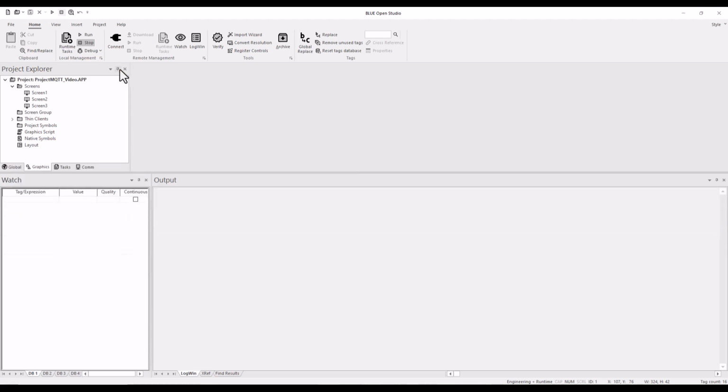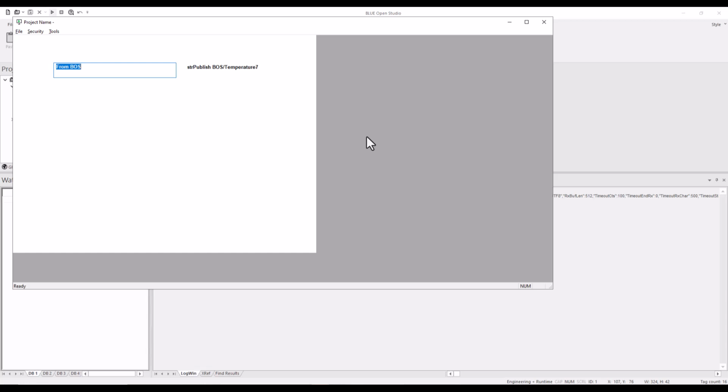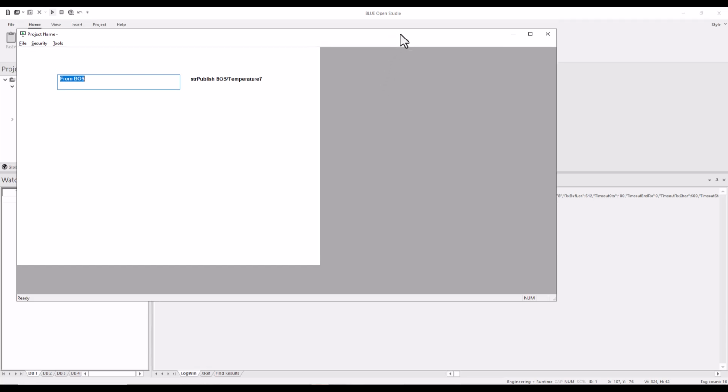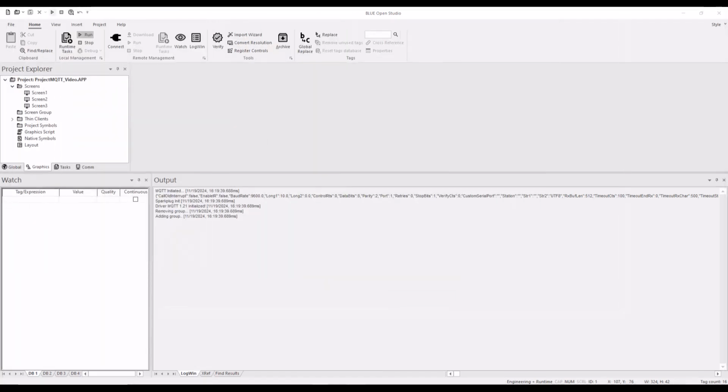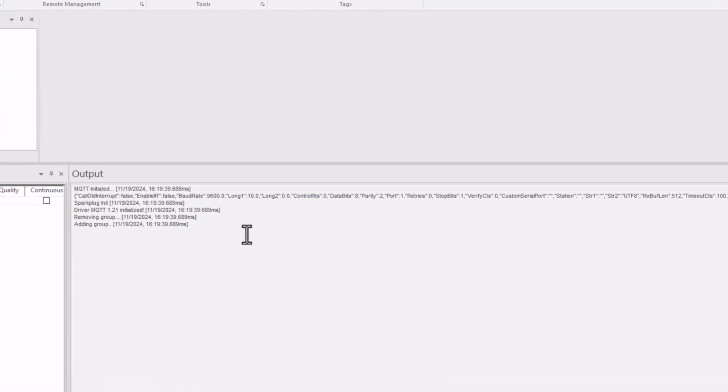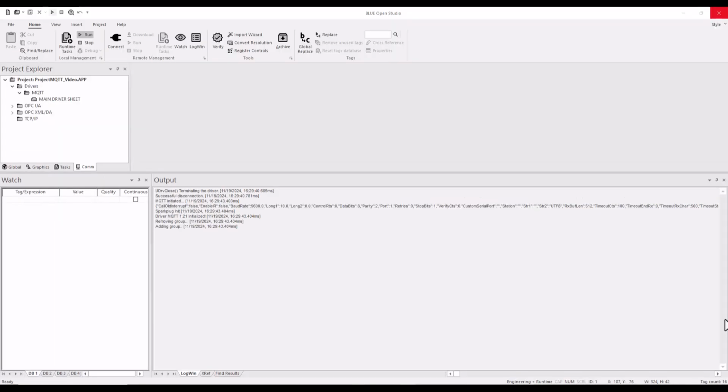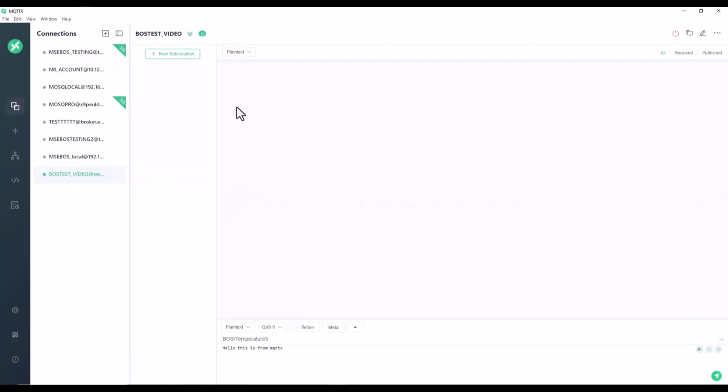All right, so now I'm going to go ahead and run my project. So now I'm basically publishing. There's some leftover data from before that won't get published. What you can see in the watch window is that all it did was add the virtual group that it's going to publish from. It seems to me that's just allocating memory. Okay, so let's go to our client.